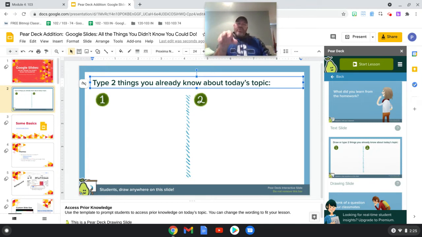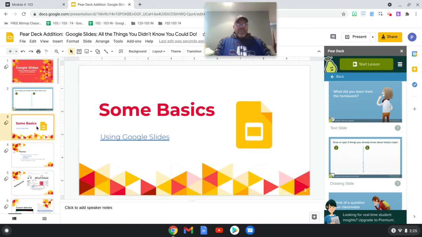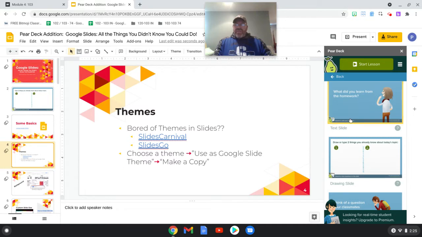So it gives you a great way to get an idea of what's going on. And it literally makes it interactive. You can see who added what in, what kids are on the same screen. And then you can say, hey, guys, I noticed 3 or 4 of you not there. Let's go. And it lets them know that you're paying attention. All right, so that's going to be our introduction. And then we jump down to some basics using Google Slides. That's a whole other presentation we're going to go through. All right, themes and stuff.